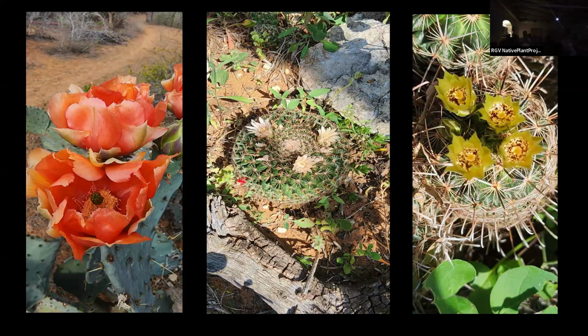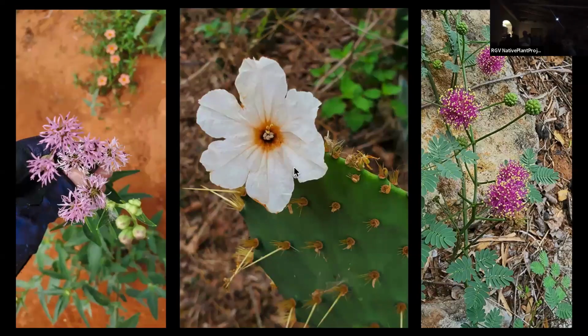I saw this and I just kind of got tickled because when I was doing chores one day, a wild olive flower had fallen on the prickly pear, just perfect. I was like, oh, that's kind of funny. I kind of like that. But I always have my cell phone handy and now my little tiny binoculars and my camera in tow wherever I'm going, trying to document what's happening. So I thought that was kind of cute.